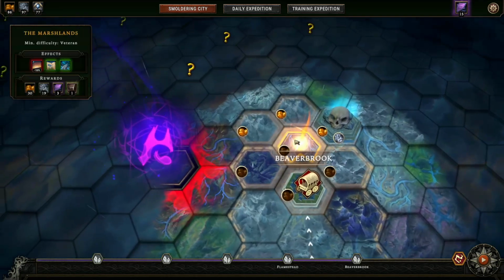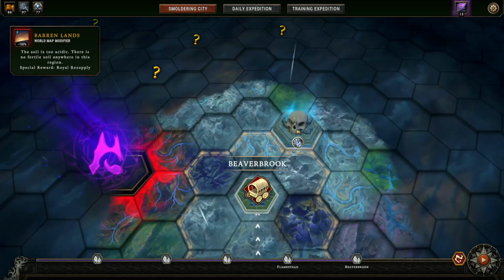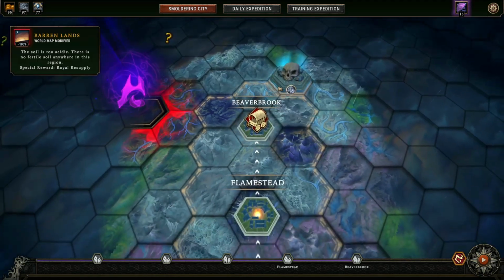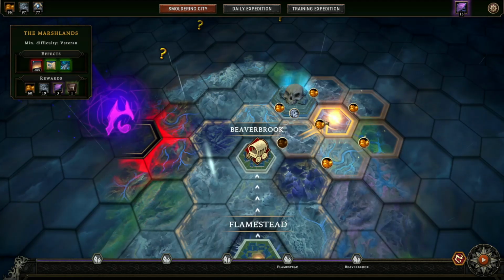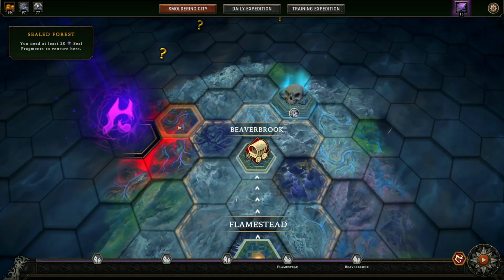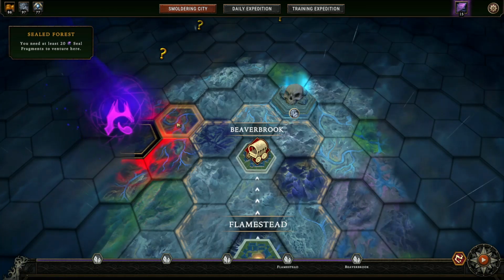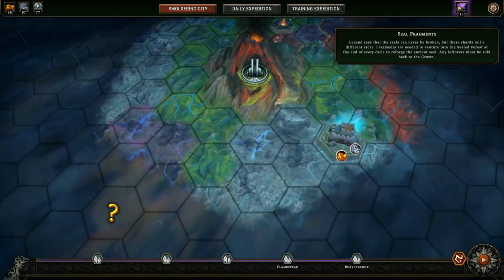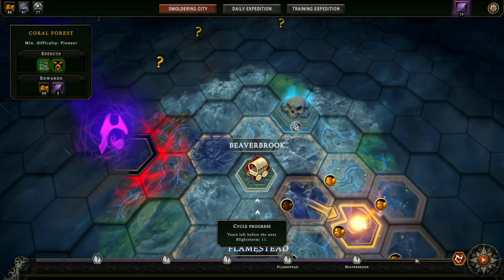Okay, so I'm back. Okay, oh, so we got barren land. The soil is too acidic. There's no fertile soil anywhere in this region. Holy moly. That's gonna be tough. Okay, I mean, we have no choice, huh? You need at least 20 seal fragments to begin here. Oh no. Shoot. We really didn't get any event that gives us more seal fragments. Okay, this is bad, really.